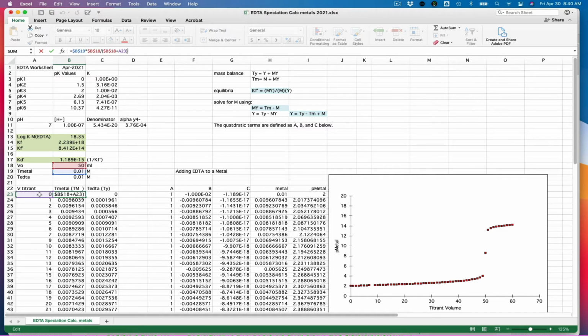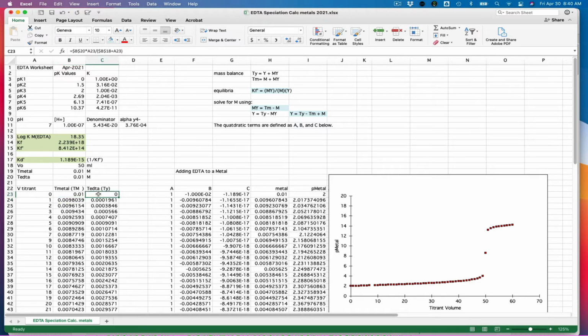So as I increase the titrant volume, I effectively dilute the total metal concentration, and you can see that it goes from 0.01 to 0.0098, boom, boom, boom, all the way down here. By 21 mils, we've diluted it by about 30%. So that dilution factor is real, right? It can be quite significant. So you can't ignore the dilution of your analyte by your titrant. All right, so you can think about that. We're diluting what we're titrating with the titrant that's going in.